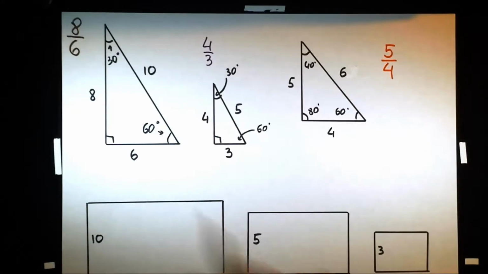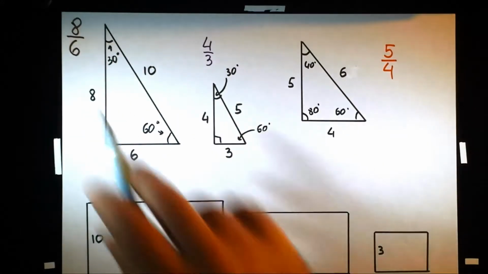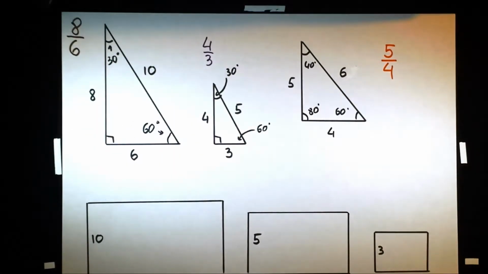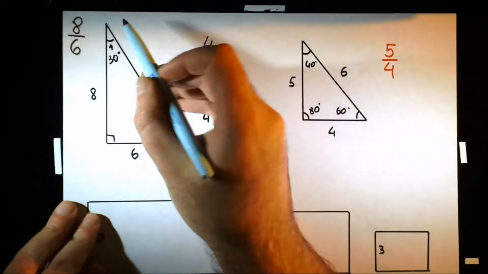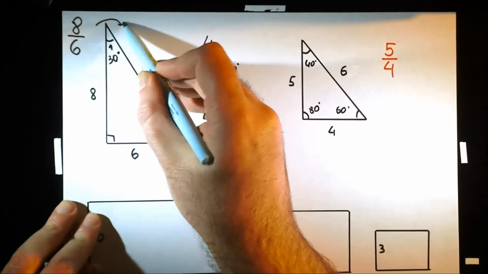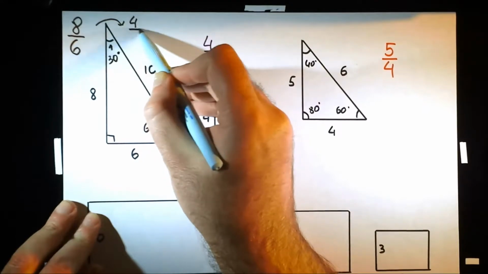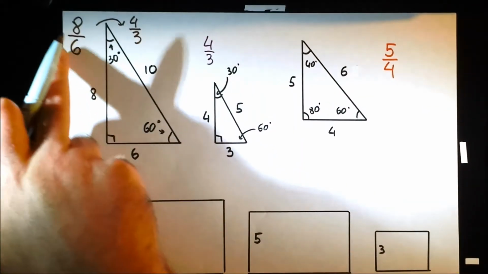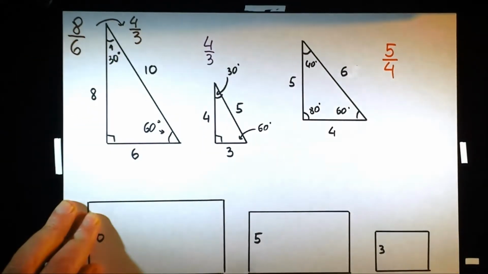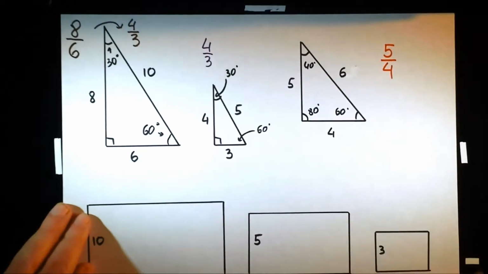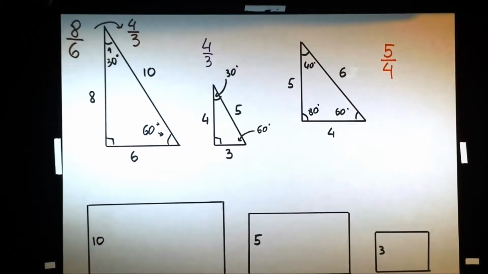A 2. The 8 is 2 times 4. The 6 is 2 times 3. I can cancel a 2 from both, which means the simplest form here is 4 on top, 3 on the bottom, because I can cancel a 2 from the 8 and I can cancel a 2 from the 6. Now, does that ratio match one of the other ratios we have?